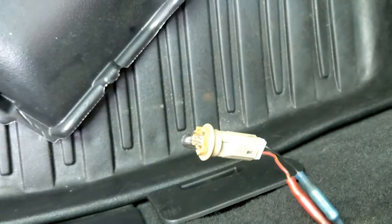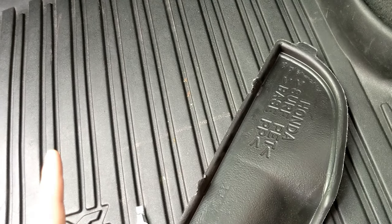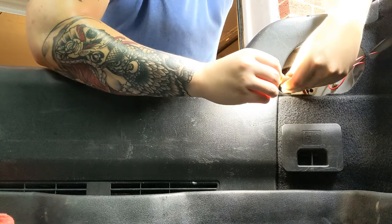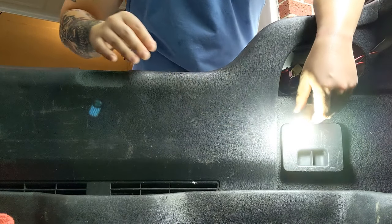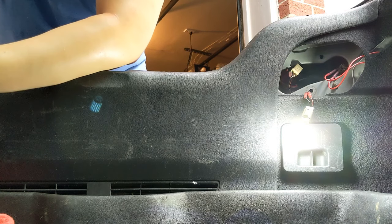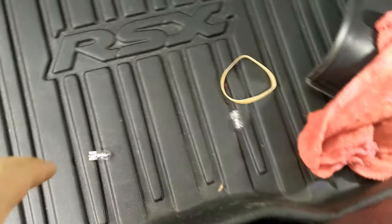Oh yeah — it'll fit. It's a tight fit, but it'll fit. Just gonna remove the old bulb, plug the new one in, and without starting the car just turn it on and put it in reverse so we can see if these lights turn on. Blinding me! We have light — these things are bright. The video isn't really doing any justice, but it's gonna make a hell of a difference when backing up, because with those little incandescent bulbs it was like I didn't even have reverse lights, to be honest. Let me just plug these back in — they're definitely a lot brighter.